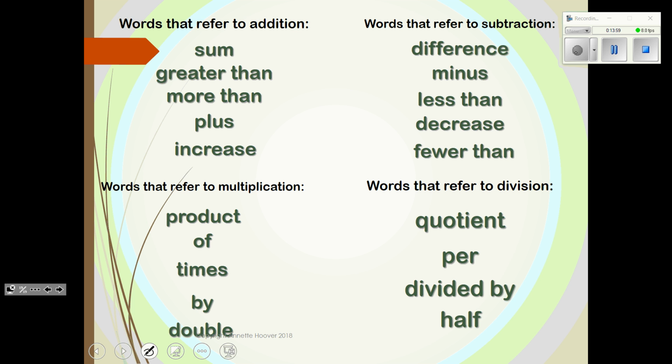So here's what we looked at. These are the words. If I were in class today, I'd be leaving this up on the screen so that you can look at them. You can refer to your notes, but use that as you are translating your numerical expressions today. You do not have to solve them. You are just translating. Good luck.